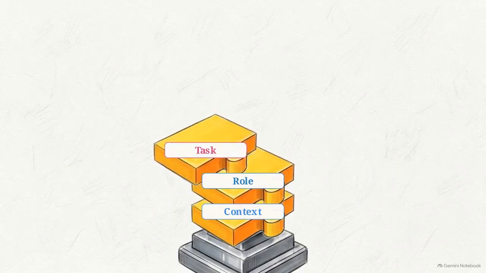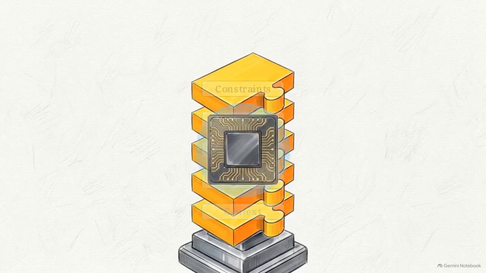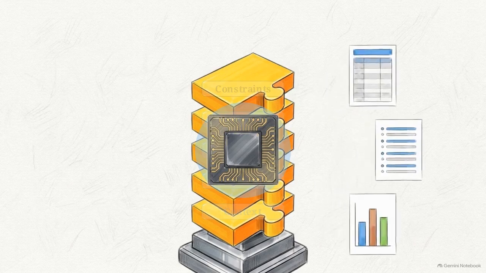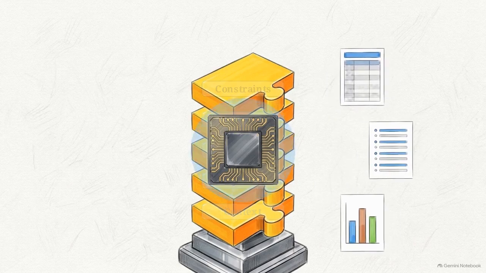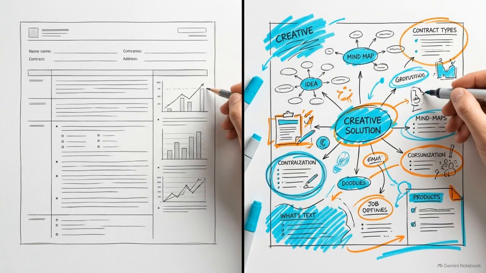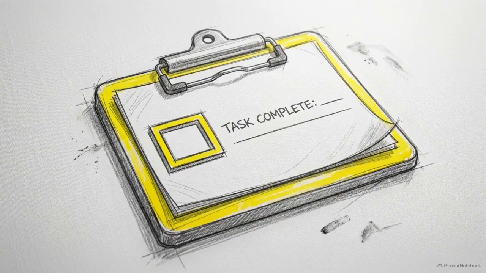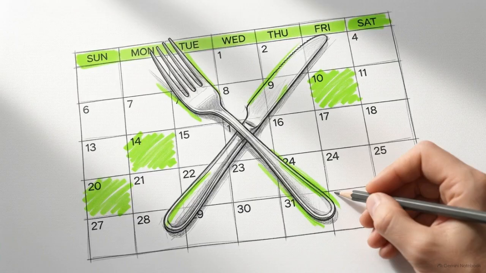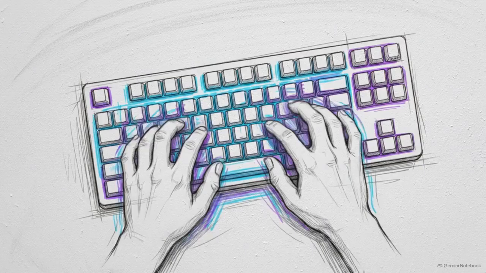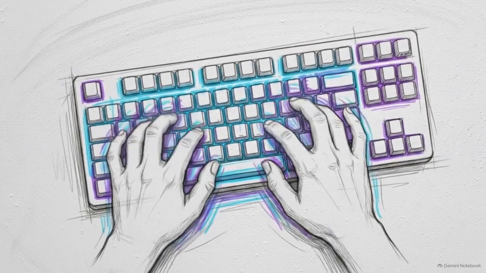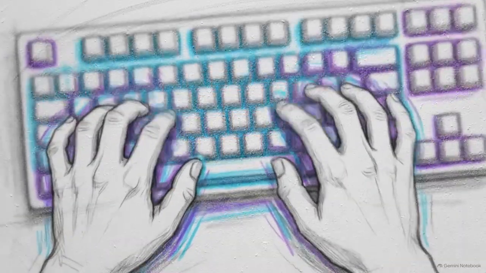Today, I am going to show you a specific 5-part framework called a structured ultra-advanced prompt. By the end of this video, you will know how to use it to generate responses that match the exact tone and structure you need on your very first try. To follow along, you need 2 things: an open ChatGPT window and a real task you actually need to finish today, whether that is drafting an email, writing a meal plan, or prepping for an interview. Mastering this framework allows you to leverage the model's reasoning to handle complex workflows. Let's build your first prompt.